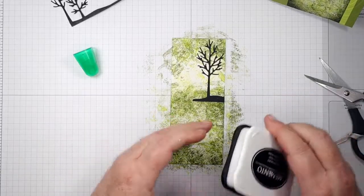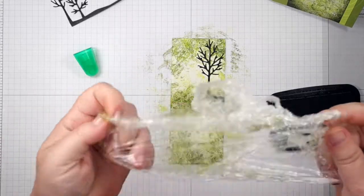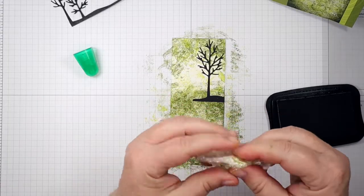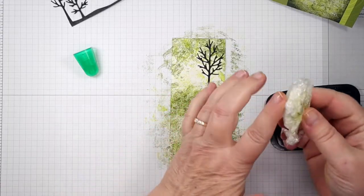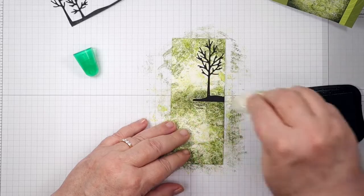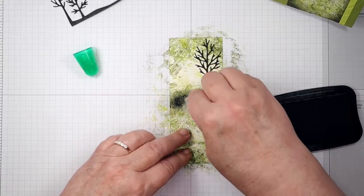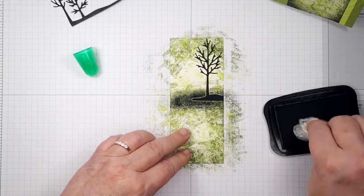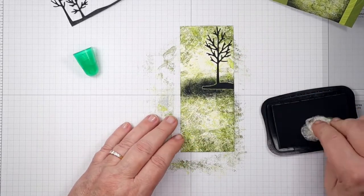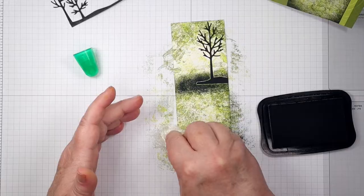Now we're going to bring in some real darkness to our project here. I'm going to unwad this plastic wrap again, going to ball it up, and this time I'm going to make it like a little narrow piece because I want to add some of this darkness right here where our land comes out. There we go. I like that. And then I'm going to add some to our corners just to give it a little distressed look.